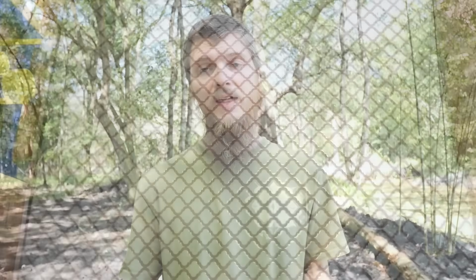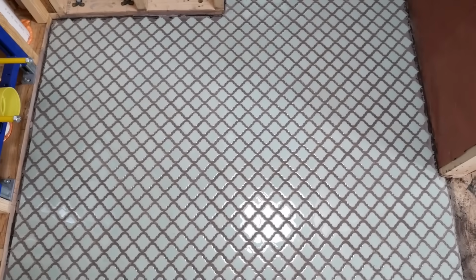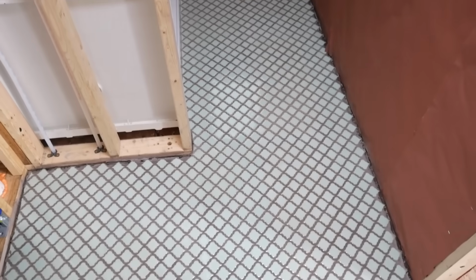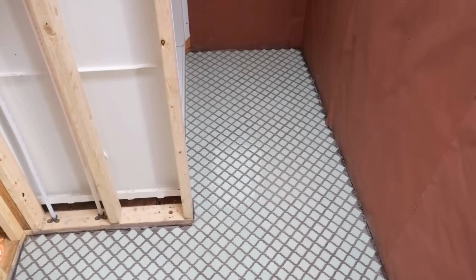And in this job, we learned a big lesson, a valuable tip, and we're able to pass that along to you guys. So that's the update. That's the tile floor. No high-speed mixers, guys. Mix the grout by hand. That's all I have for now.